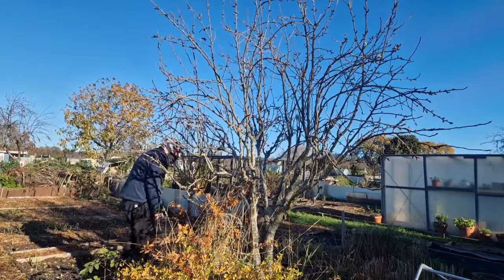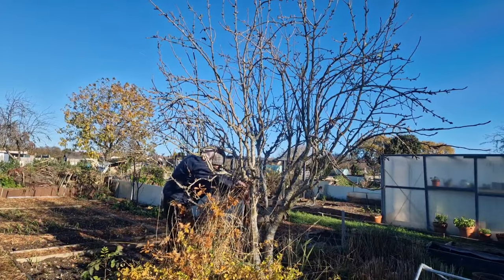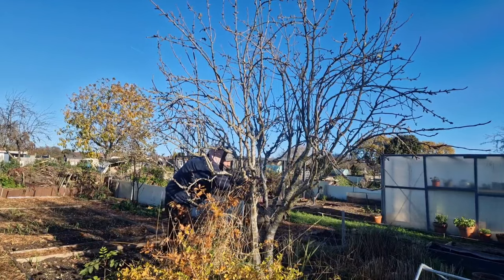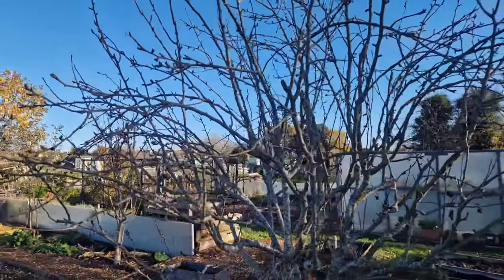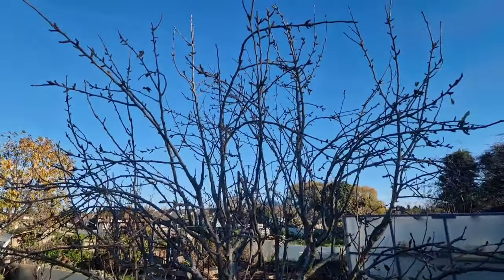Now if you have got a brand new fruit tree and it's only been in the ground a year or two, it might be best not to prune it until it's in its third or fourth year. So before you start doing anything, you want to give your tree a good inspection. You're looking out for any dead, damaged or diseased wood. We call this the 3 D's.